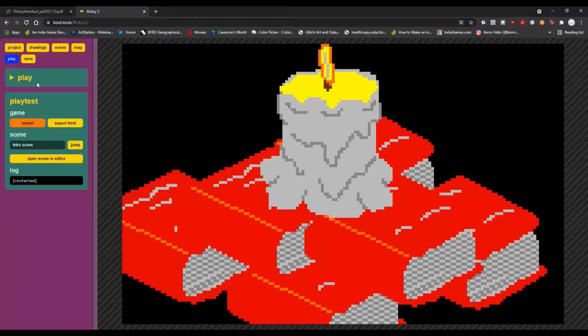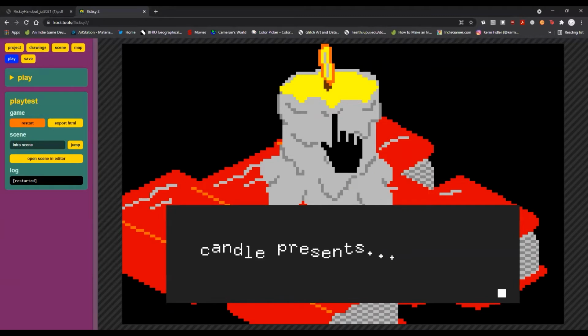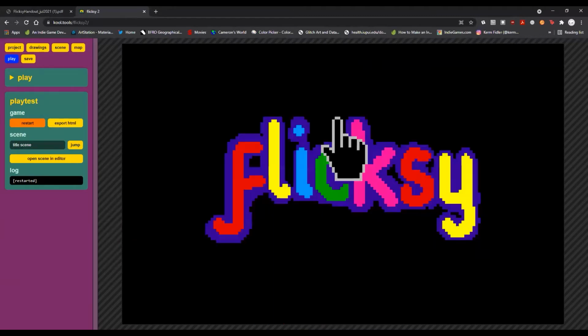And then this is the play tab. You can choose which scene you want to start from here. So we're going to start from the intro scene, and we can go ahead and play test this demo game.